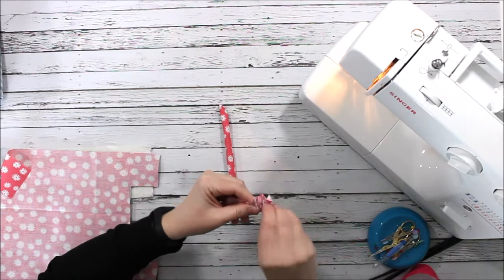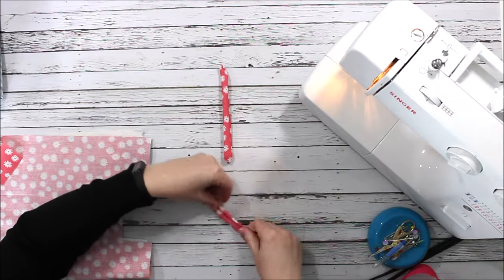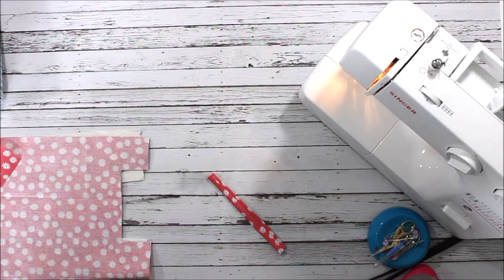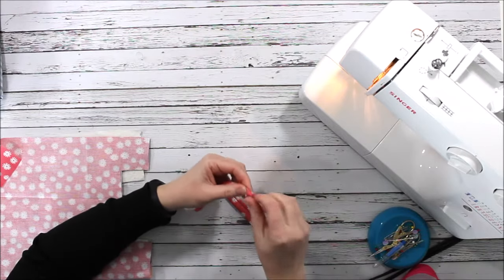All right. And then I'm just gonna take my little Easy Press Mini, which is like one of my favorite sewing tools because I can use it right here on my sewing machine. And I'm just gonna press these. Excuse me. If I can get this guy all the way out here.